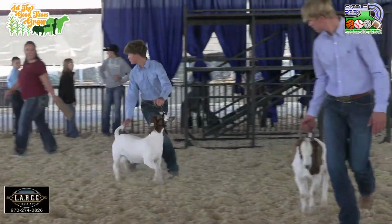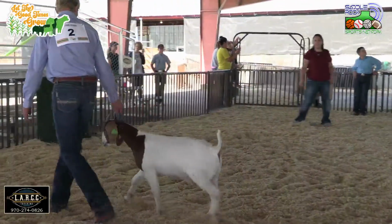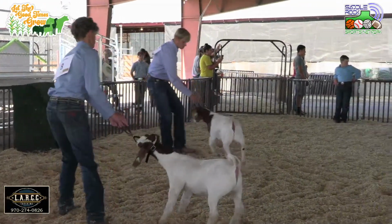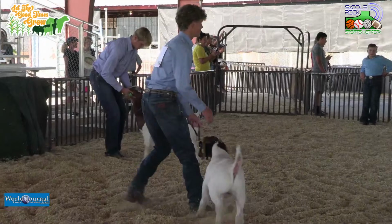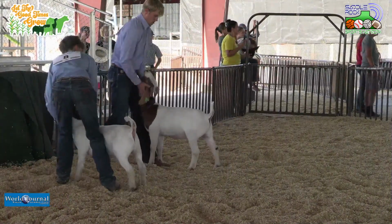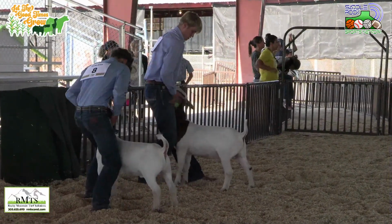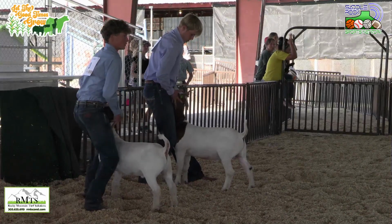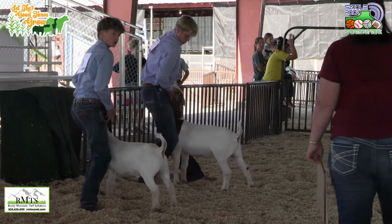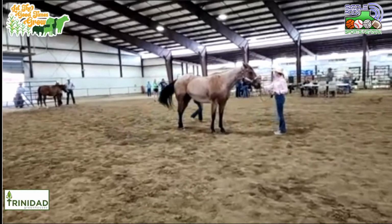There's Colin Doherty and Caleb Sumter working those market goats. I know those young men have never showed goats before in their life, except maybe here in a showmanship competition. Used to working with something that weighs about 1,100 or 1,200 pounds, and now they're working with a 95-pound goat. Brody, that's got to be a tad bit of an adjustment. Yeah, about 10 times less large than you're used to working with has got to be an adjustment. But I think goats you can probably manhandle a little bit easier than you can cows.